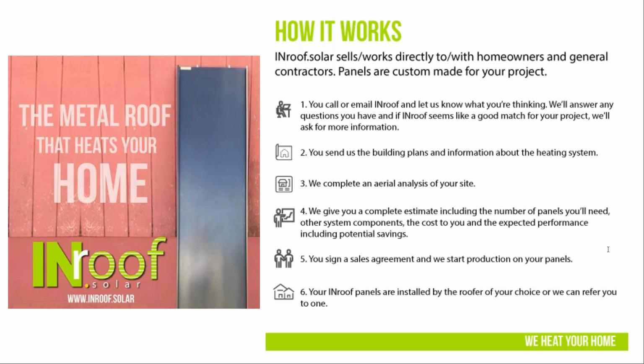So once the basic design is done, then we can keep refining it, which is step 3. Step 4, we get the estimate all integrated with the building contractor, maybe some heating subs for the HVAC system. Final details are put together, and then the product is made and delivered. We refer our customers to our website. We have a lot of the information for tax credits and subsidies so that they can easily find all that through our website. And this package has been pretty attractive for us, and people have been able to benefit from it. So thank you.